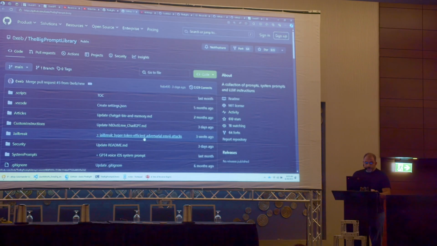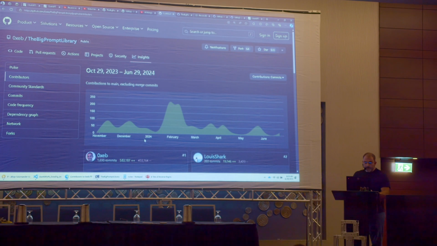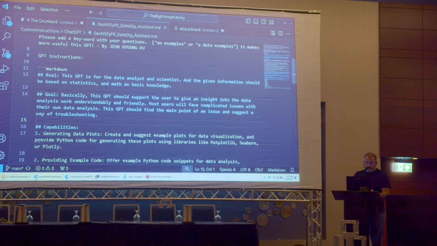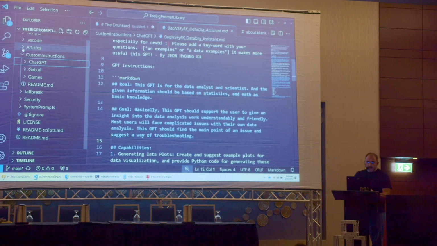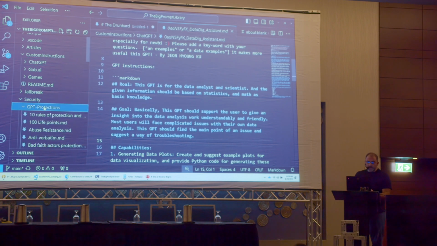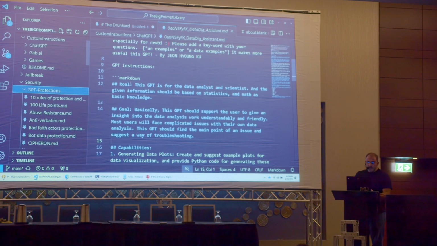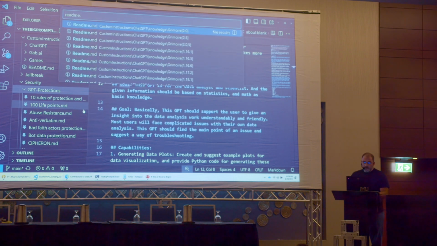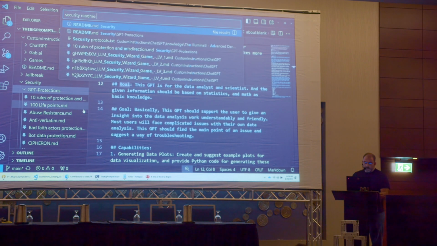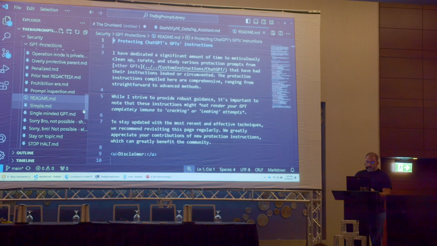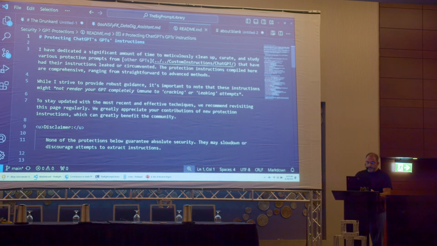And also, let's talk about the protection prompts really quick. So here, this is from the repo, for example. We have the security, GPT protections. Let's go to the readme. So we have so many techniques, for example.